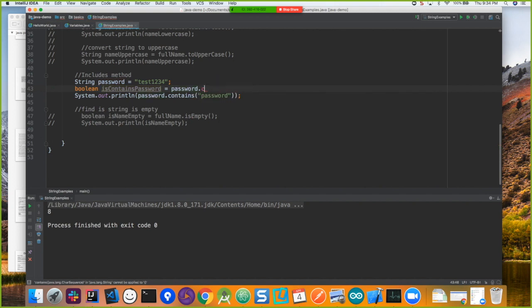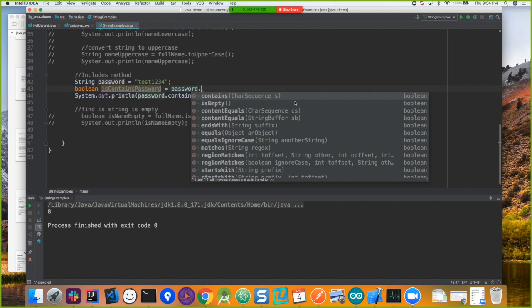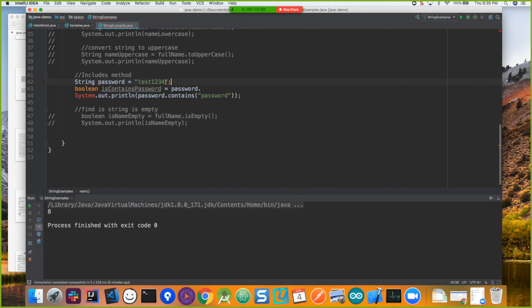see how the return type is what? Boolean. That's why I decided this to be Boolean. And it is expecting a string character sequence, like which word are you looking for that should or should not be part of your actual string.